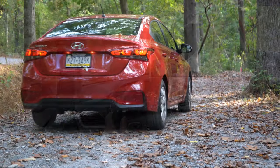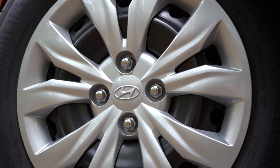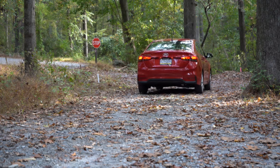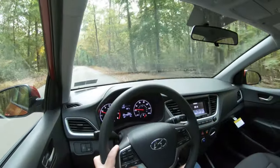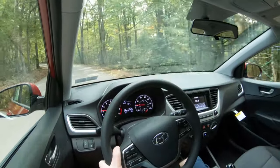Braking is equally important and it's going to differ substantially depending on which trim level you go with. The SE trim level has front disc and rear drum brakes, however the SEL and Limited get four-wheel disc brakes — a huge difference. As far as braking feel goes, it's actually not bad. This thing comes to a pretty nice stop; it's not a soft braking feel, which I appreciate. I'm not sure you necessarily need the four-wheel disc brakes, though obviously you'll stop better and safer with the SEL or Limited.